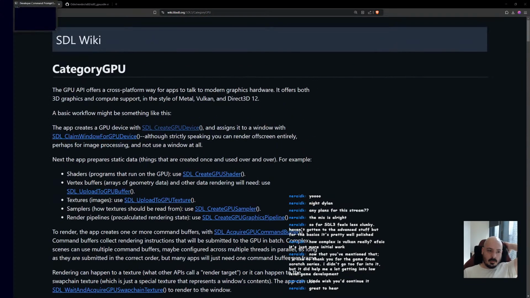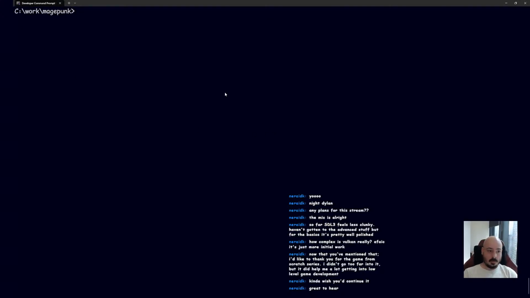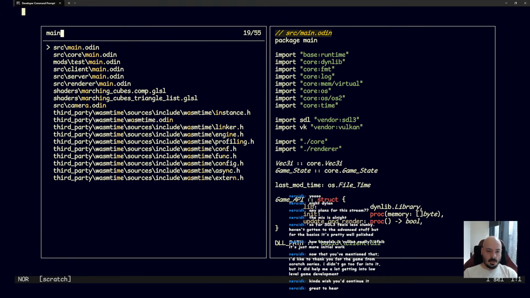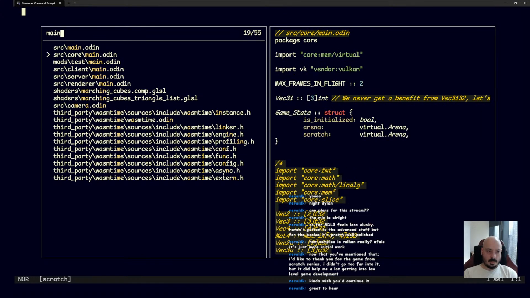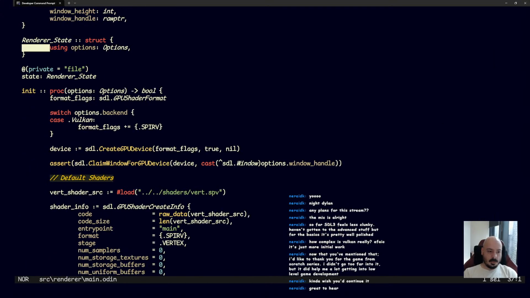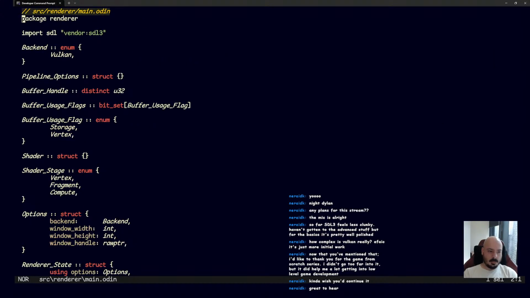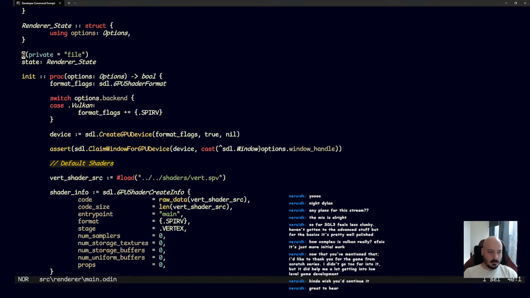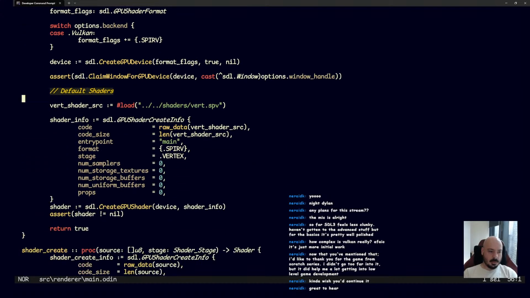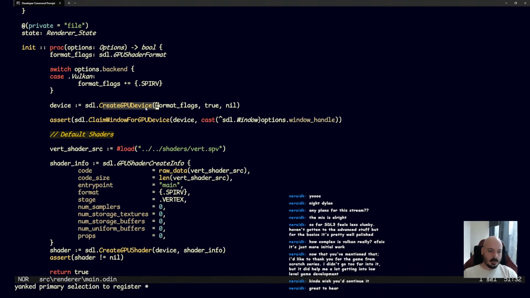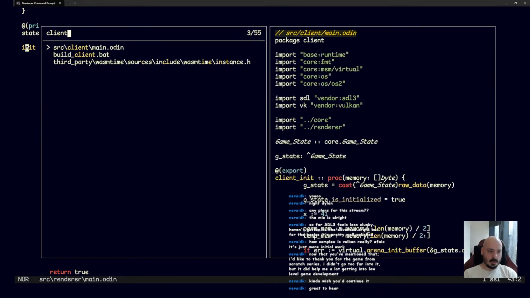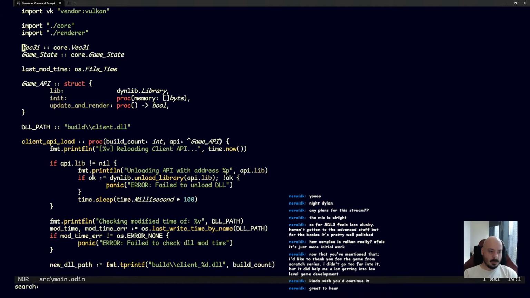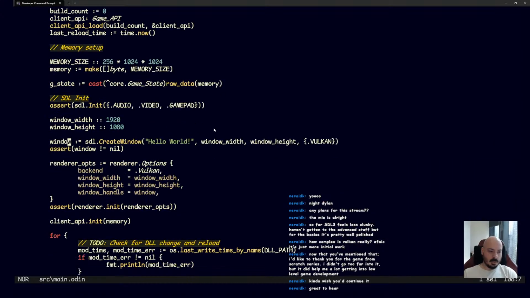Alright, so I wrote a little bit of this code this morning before I went to the gym, and then decided I would come on here. So let's have a look. I got a few types here. I'm not sure what I'm going to do with all of these yet. It's just kind of spitballing, but basically I got a setup here. So we create a device with SDL3, claim the window, which we actually pass into this function from, is it from client? No, it's from main, I think. So we create the window here, set up some render options.